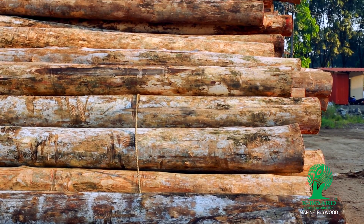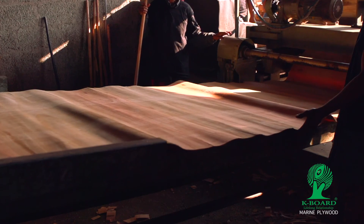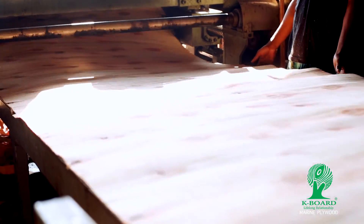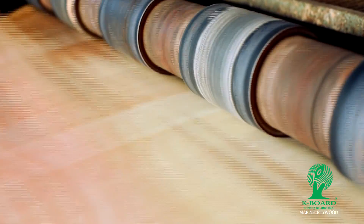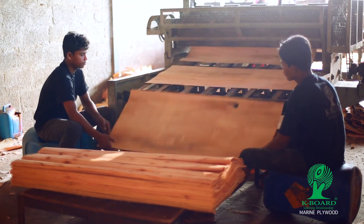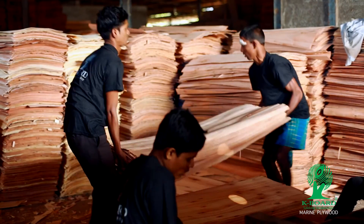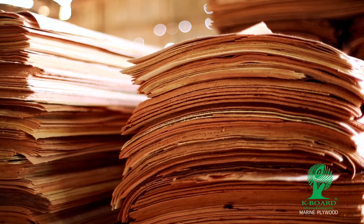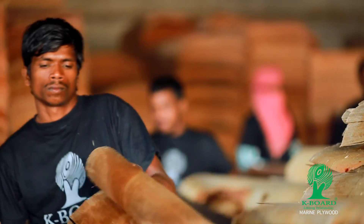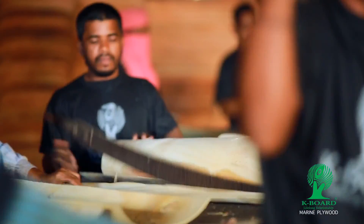Oil and other impurities usually found inside the wood are removed and the logs are seasoned to make plywood manufacturing possible. After seasoning, the highest quality logs are specifically peeled using rotary peeling machines with the finest technical expertise. These peelings, after ensuring that thickness is absolutely even, are converted into core veneers needed for plywood manufacturing.